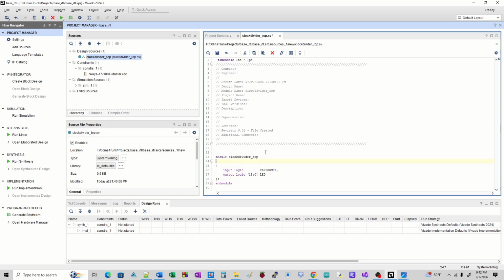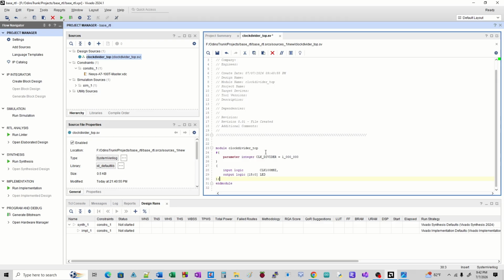And for this example, we're going to need a constant parameter, and we can define that like this. This is going to be our integer that we're going to divide our clock by. This is going to be effectively 1 million. And we'll use that later.